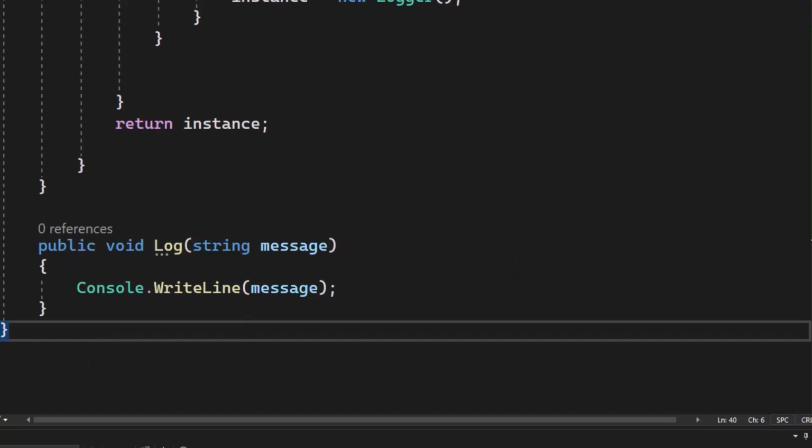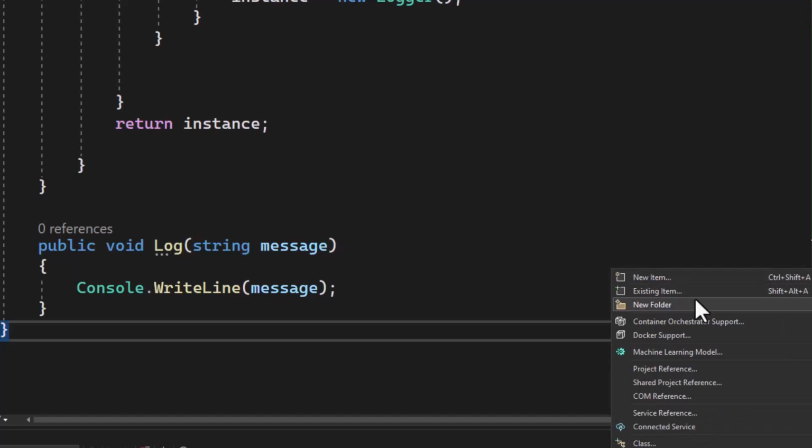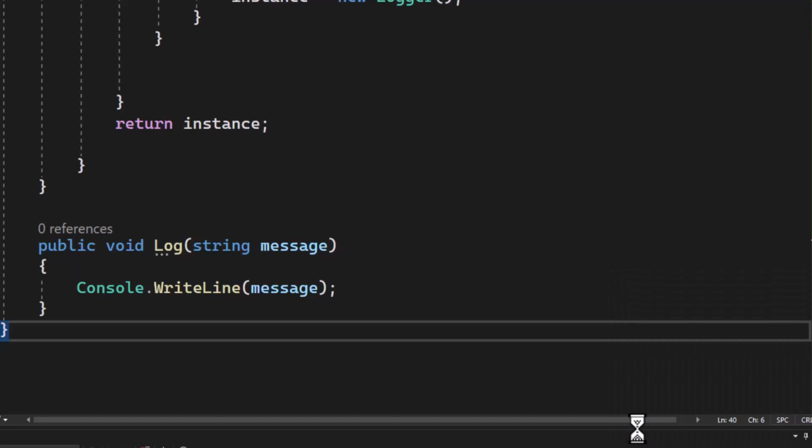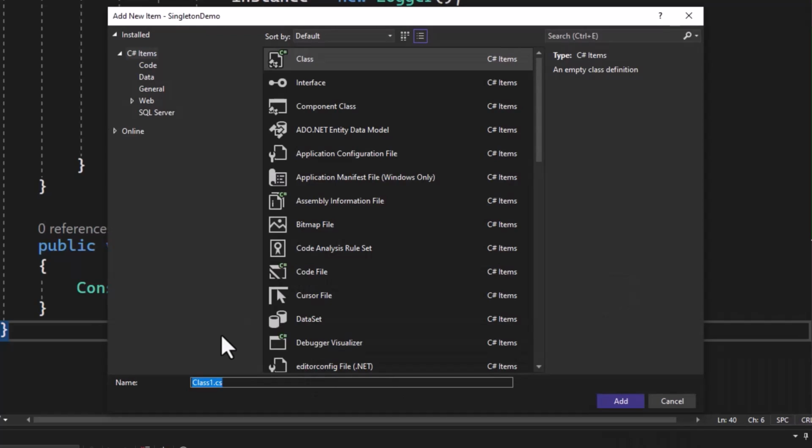Now I will create another class and let us give it a name. Any name you can give, but I will say add class, and I'll name it MyClass.